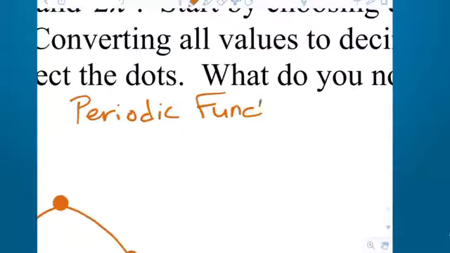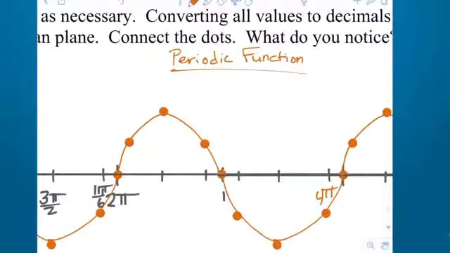It belongs to a larger family of functions called periodic functions. So what's the key word in periodic? Period. Good. This class is called second period. How often does second period occur, minus the weekends? Once a day. So every 24 hours, second period happens again. Okay? Just like the graph of sine, it comes around periodically. Not every 24 hours, but it repeats itself every 2 pi.